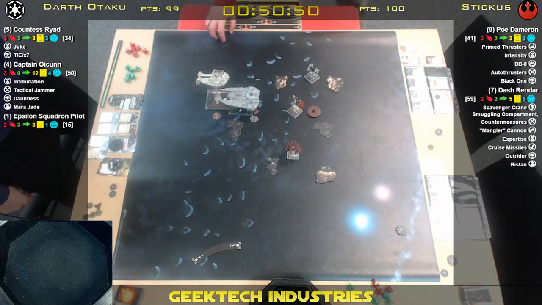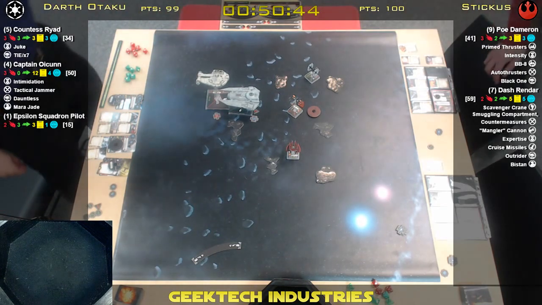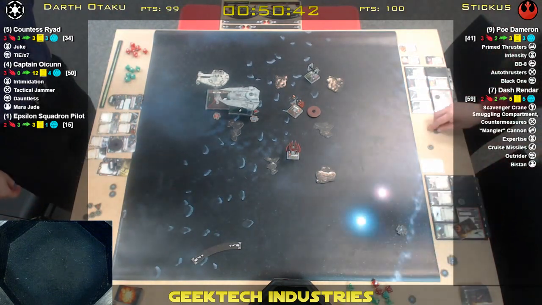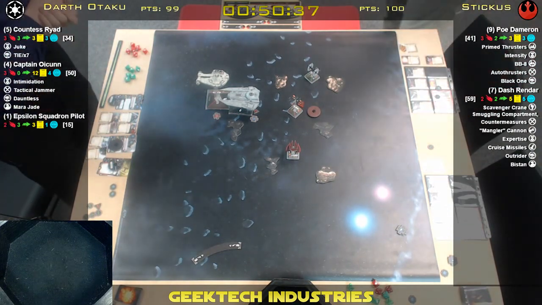Oh, yeah, and the Oicunn pilot ability kicks in. When I collide, you take a damage. Yep. Each enemy ship you are touching suffers one damage. Correct. So Dash takes one, takes a face-down damage card. Oop. Shield? No, it just takes a damage. It deals a damage card, no, then I didn't see that you still had shield.